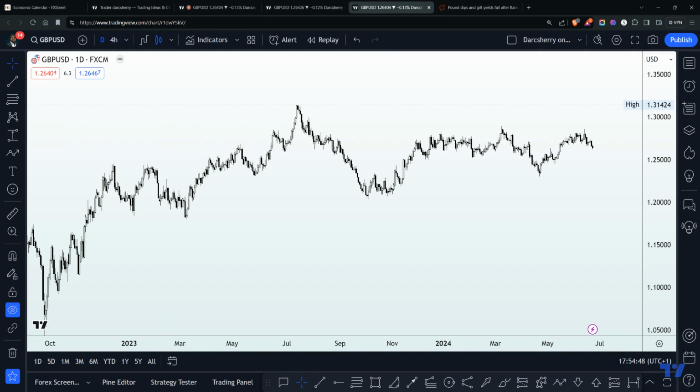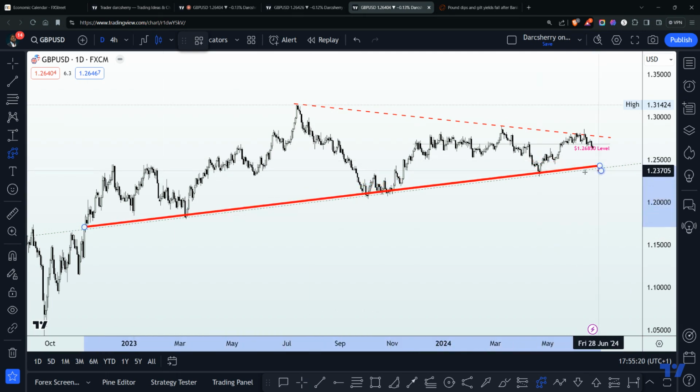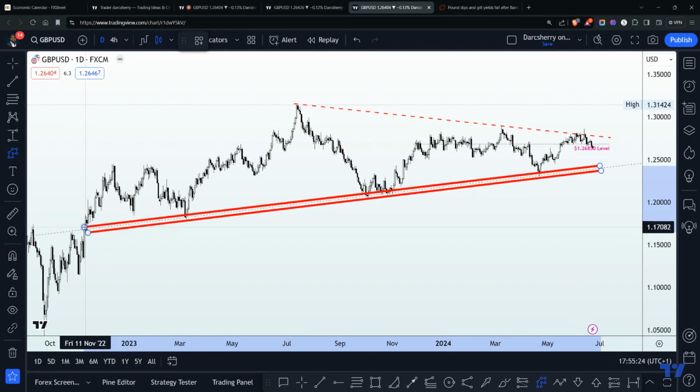So, as always, our first point of contact is going to be on the daily time frame. Obviously, we do want to see what has been going on in this market prior to next week trading session, and of course, have a holistic perspective into what is going on. So, on the daily time frame here, the structure still remains the same from what we talked about last week. As you will see, since November of 2022, we see that price action had consistently found higher highs and higher lows, giving us an ascending trend line to work with.